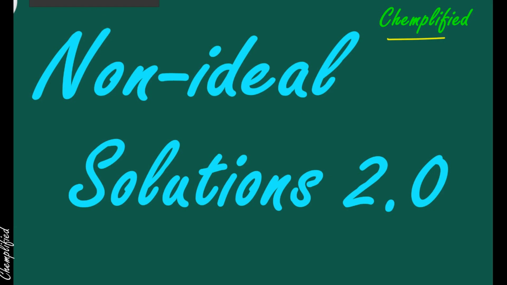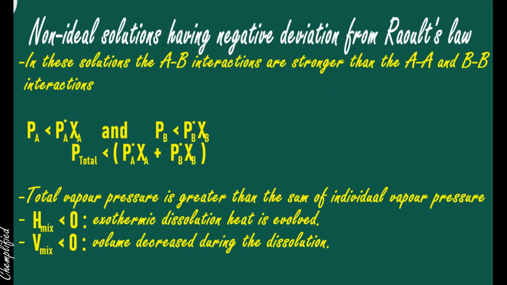Now, let's start. In the previous video, we talked about non-ideal solutions having positive deviation from Raoult's law, and in this video we will talk about non-ideal solutions having negative deviation from Raoult's law, right? So we will come directly to our topic. We will not discuss the interactions of non-ideal solutions. We have done it in the previous video.